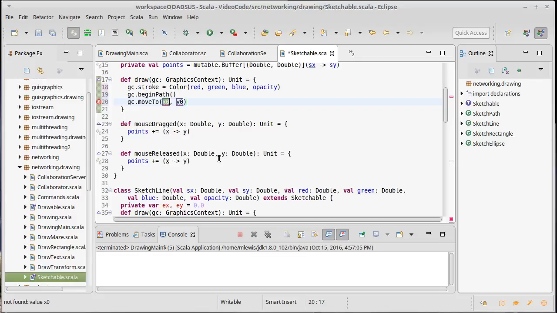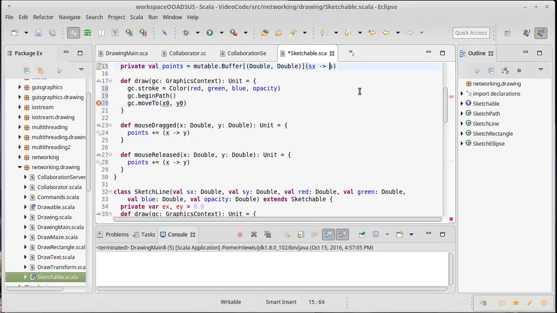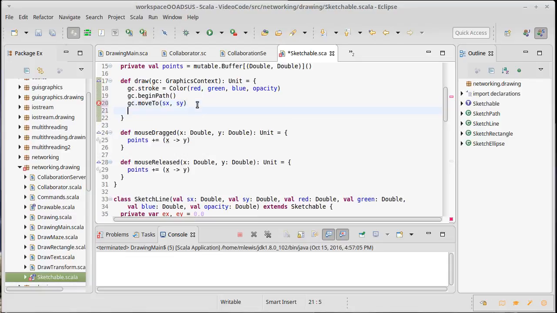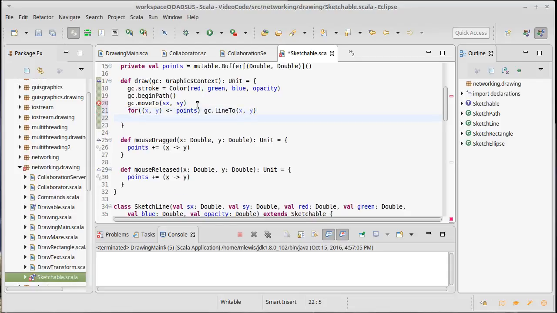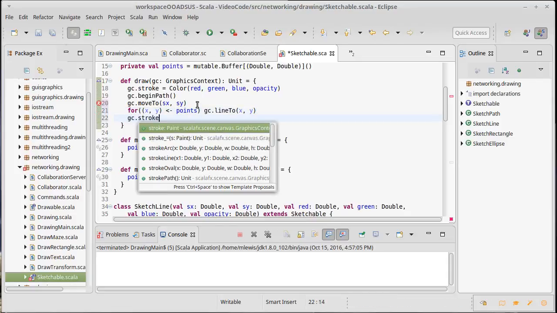Move to, and actually, yes, I do not want to set the start location into here because I am going to use it as just where I move to initially, and then I need to run through all the points and do a line to them. And I think the easiest way to do that is x, y in points gc dot line 2 xy gc dot stroke path.